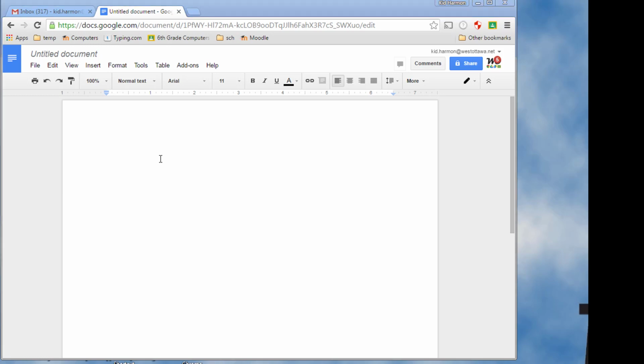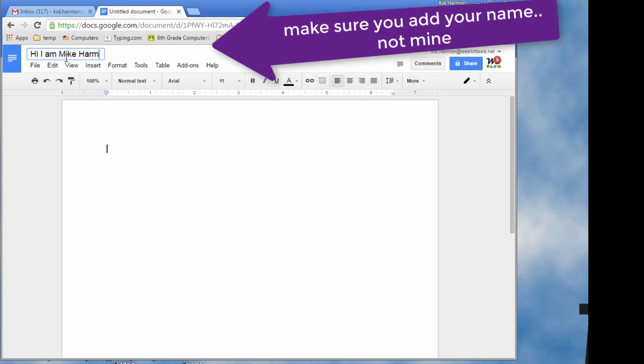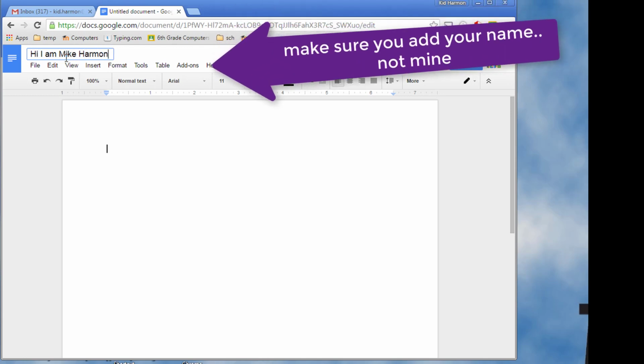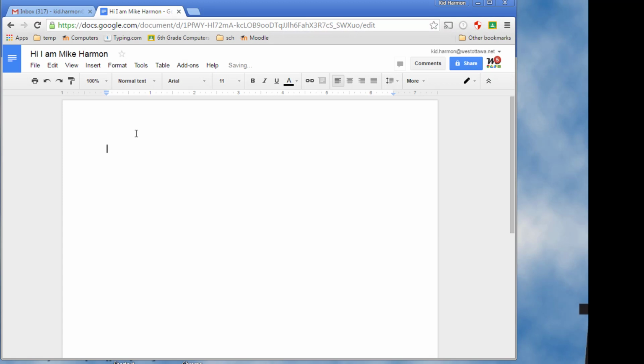We are going to run through a lot of basic features with Google Docs. The first one is how to rename it. To do that, simply click on the top. The document title, once you do, turns blue, and we want you to name this "Hi, I Am", and we should capitalize that, and put your full name. So I am Mike Harmon, but you are all somebody else. So please put your name in there like that, and then go down to the first line and put "All about Mike Harmon." So you've got your name twice on this.